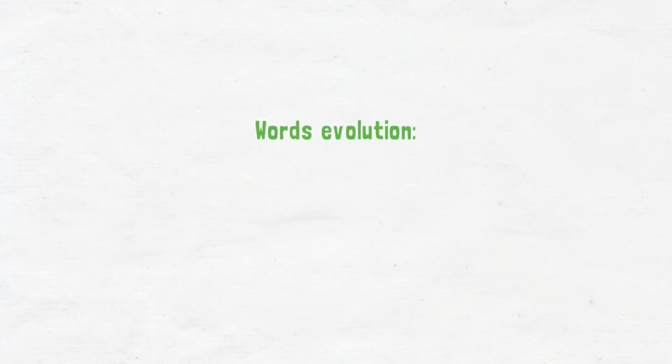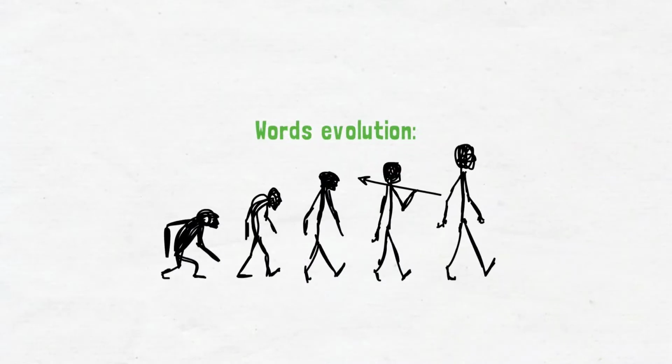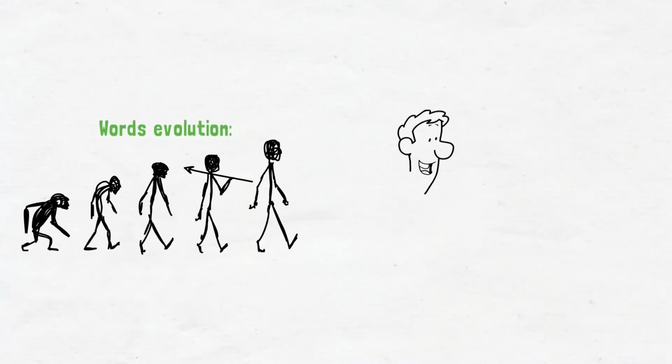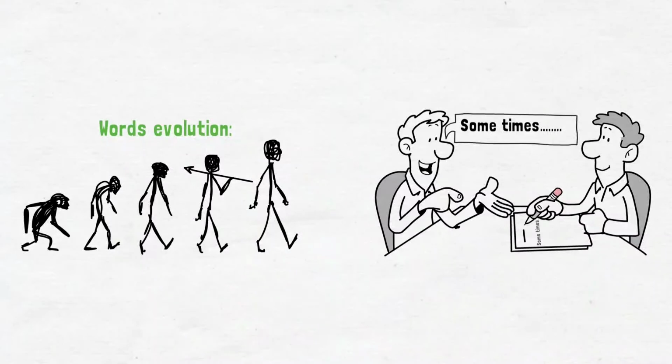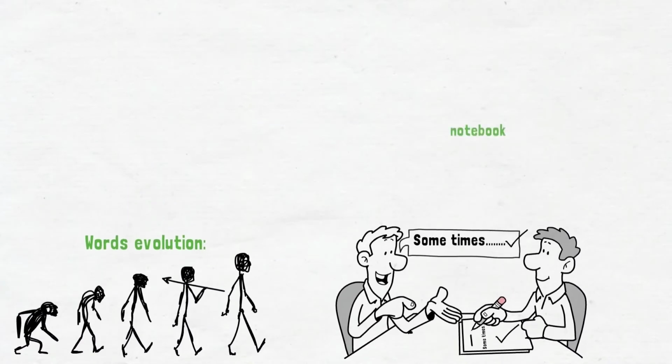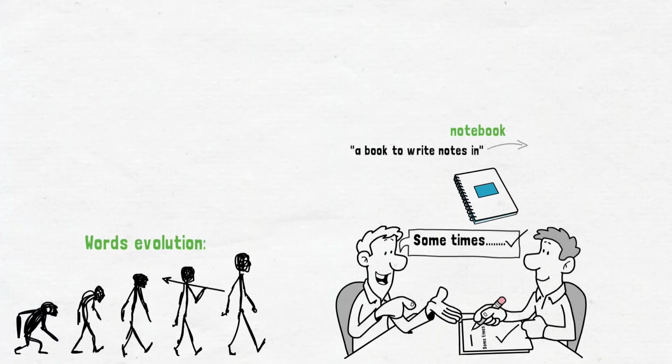Compound words, like many other aspects of the English language, are the outcome of language evolution. Two words are often used together in speech and writing. They become increasingly close in meaning over time. Typically, this occurs first in speech and then in writing, where compounds are recognized as words in their own right. The closed compound word notebook is a good example of this. We would have called it a book to write notes in before the word notebook was introduced.